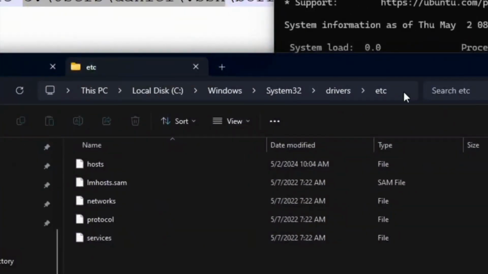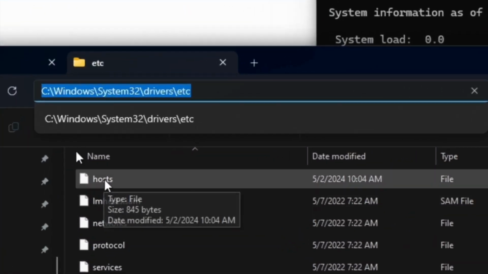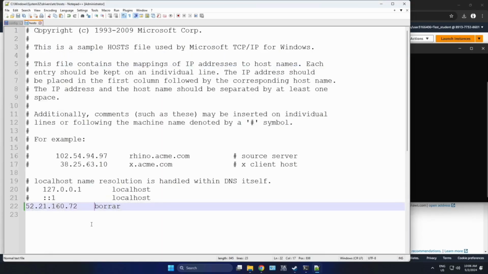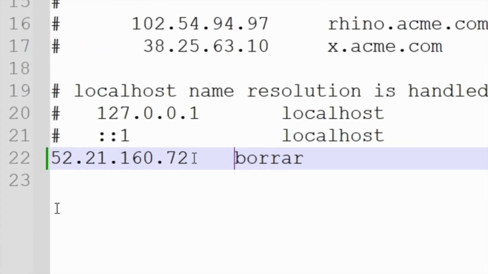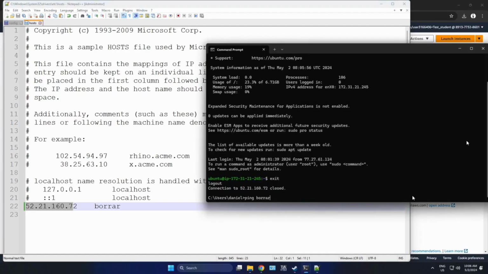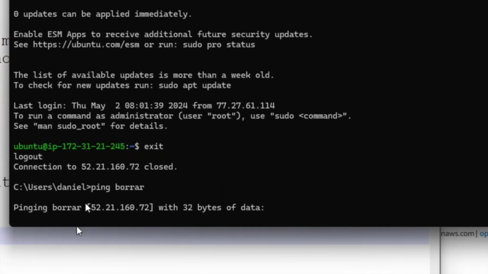For your information, Windows also has a hosts file under Windows/System32/etc. There you can create static DNS entries. But in practice, that is not very useful here. Even if the name resolves correctly, cloud servers often block ping requests, so the result won't tell you anything about whether the server is actually reachable.